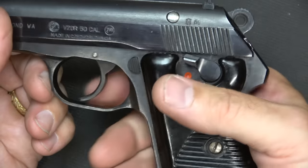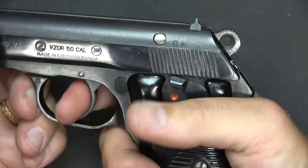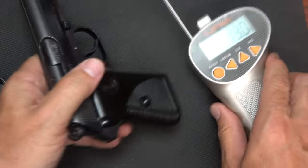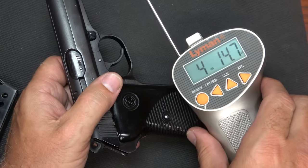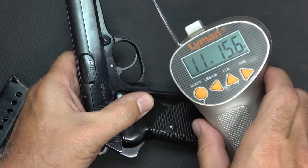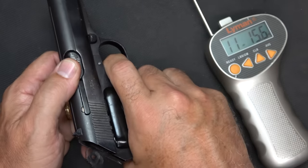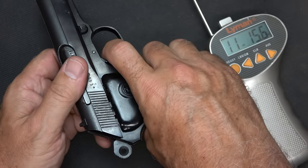When it comes to double action, it's going to be much heavier, and it's made that way — just a long, very smooth pull. It does fire pretty quickly. As far as trigger pull weight: single action, about 4 pounds 13 ounces, 4 pounds 10.3 ounces, 4 pounds 14 ounces — so about the 4¾ pound mark. Double action, 11 pounds 15.6 ounces — about the 12-pound mark. It's definitely a heavy pull, but really when you're firing it, it doesn't seem quite as bad. The single action is absolutely beautiful.